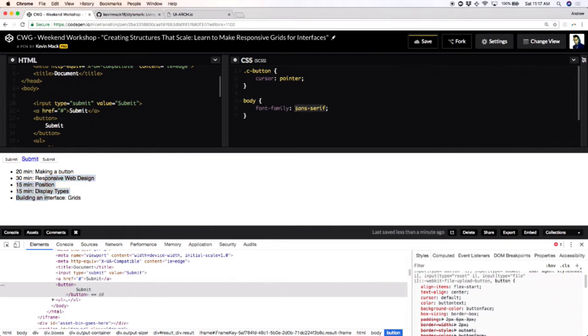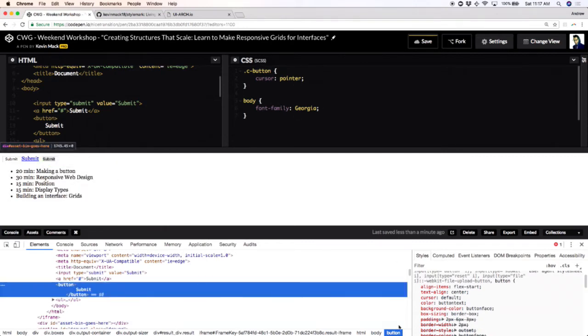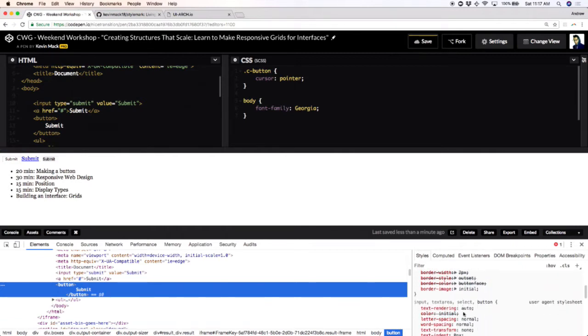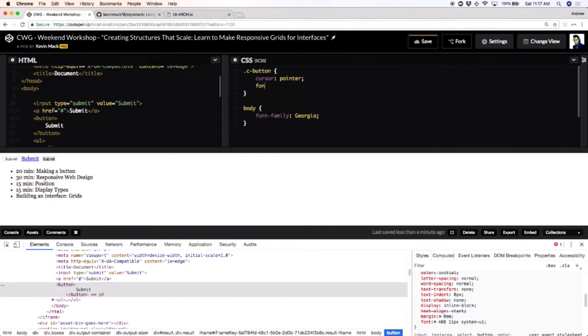Let me show you something. I'm on your computer, so I don't know what fonts you have. Let's just put Georgia. Notice how this font is a serif font, which is Georgia, and these are still a sans serif font. Form elements define their own font family, which is really bizarre and weird. How I know this is, I look at button, and it has system UI on Chrome. So if I wanted this button to maintain the inheritance, I could say font family: inherit.